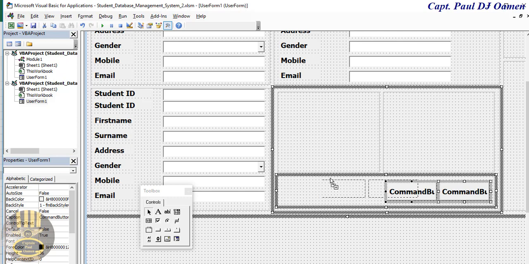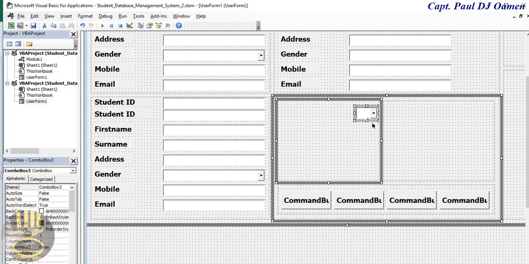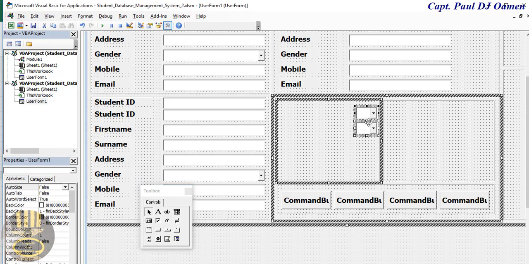Alright, there. I also need a combo box here. Yes, a combo box. So we need 5 of those.